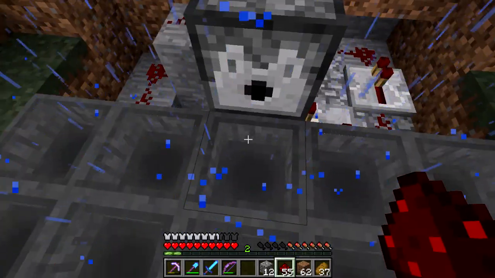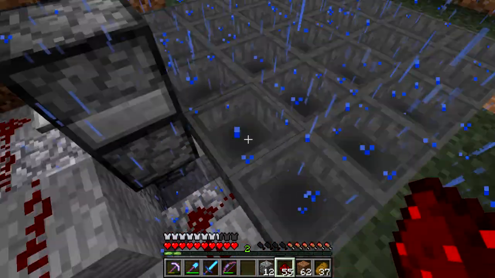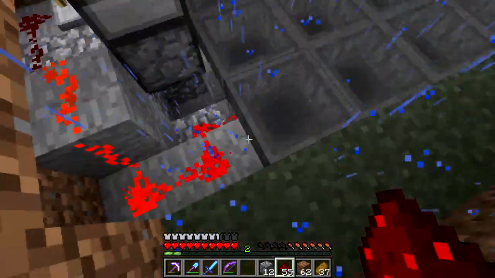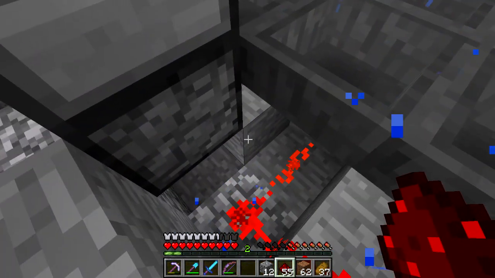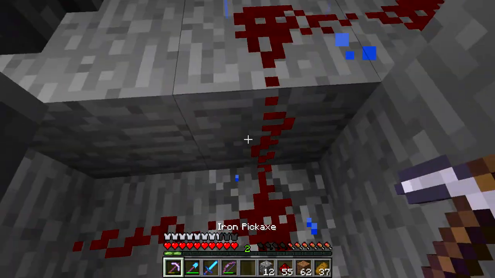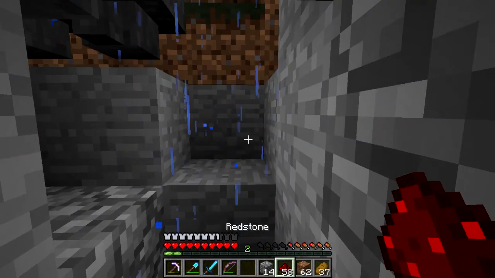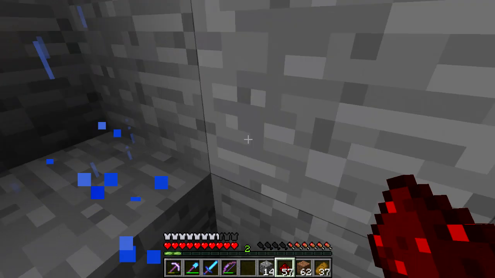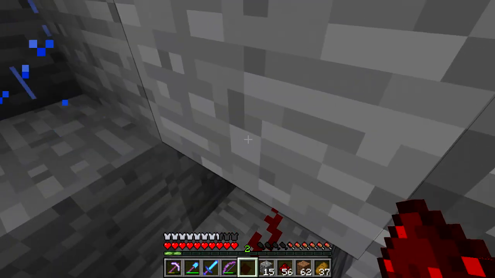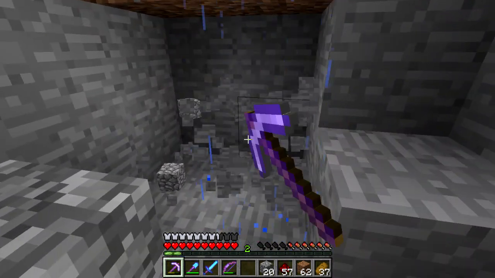Actually, let's just turn it off. I think I heard a torch burn out. So maybe, yeah, it's blinking. Yeah, I think this won't work. We have to do it like this. How should we do this? Signal needs to come in from there. Or actually, we'll just do this.